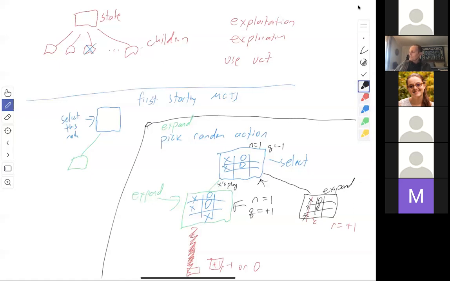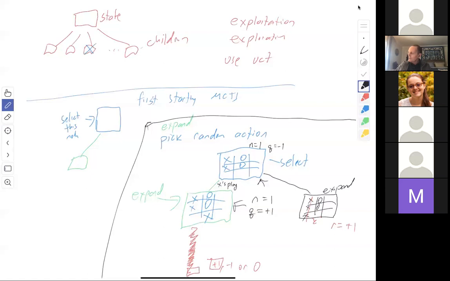That's okay. So basically, we select and we expand, right? Once you've expanded, you go ahead and do a simulation. In our case, the simulation is very simple because the expanded node, this node here, is already a terminal node. So we don't even have to roll any dice. We just look, we see we won. Now we update, we back up the expanded node and its parent and its parent and so on.